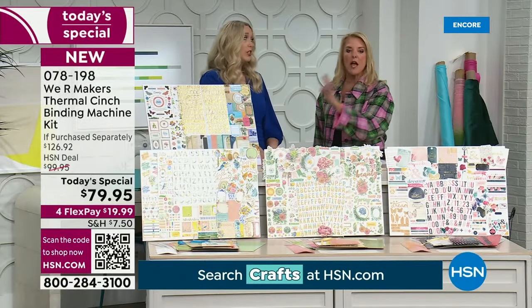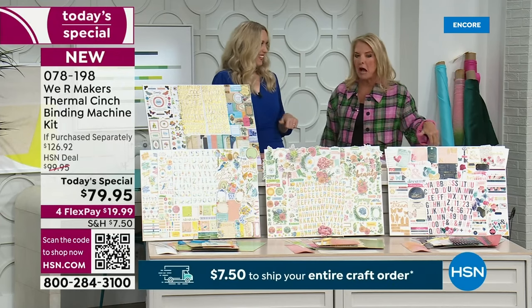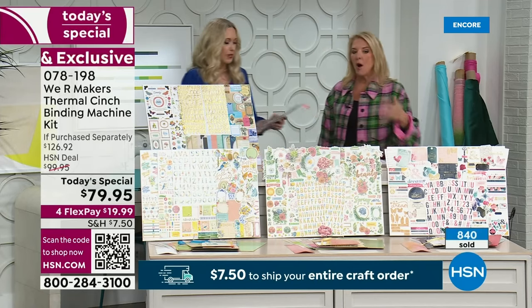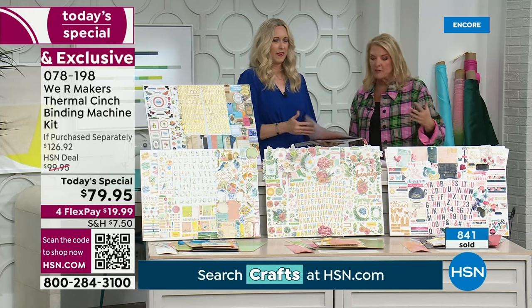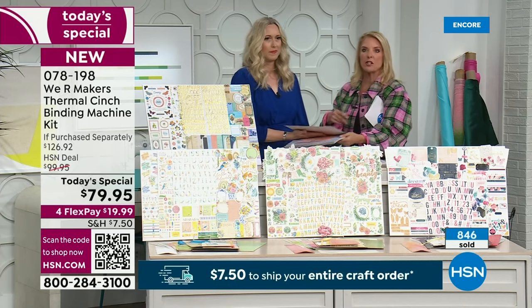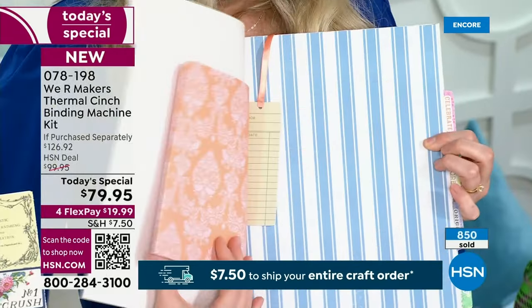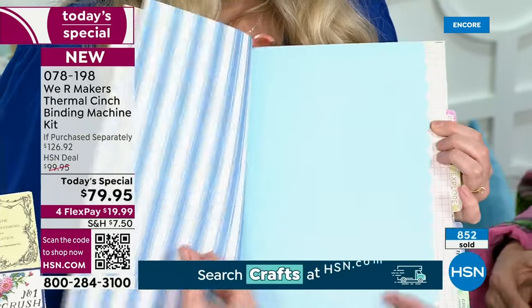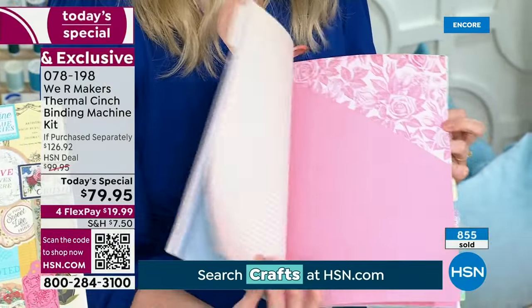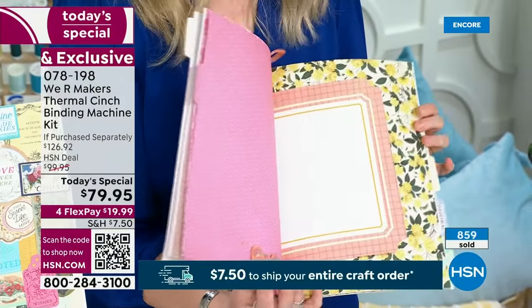Plus remember extra strips, extra glue. I'm a thrifty crafter — I would take this all apart, cut it in half, and make many books out of it. It'll make one big impressive book, but I love the fact that you can make a ton of little mini things as well. Each month you'll get a different look and design. You can make one big book or break it into mini books. Every three months you'll get another shipment — one in April, July, October, and January.